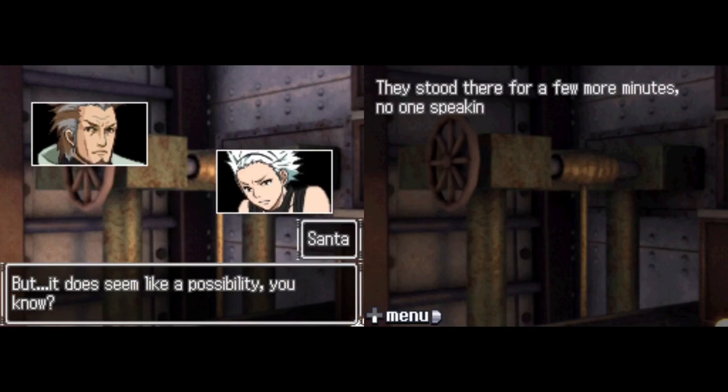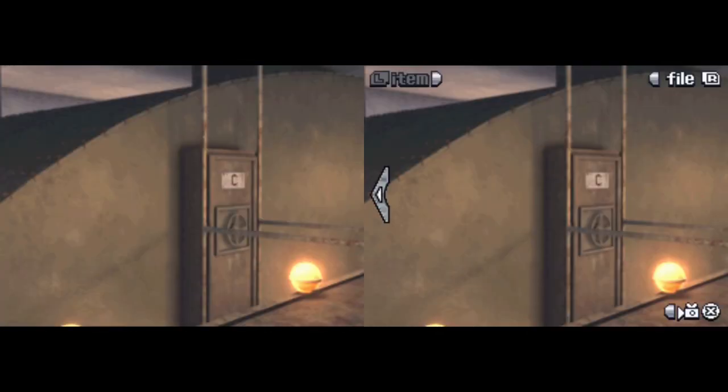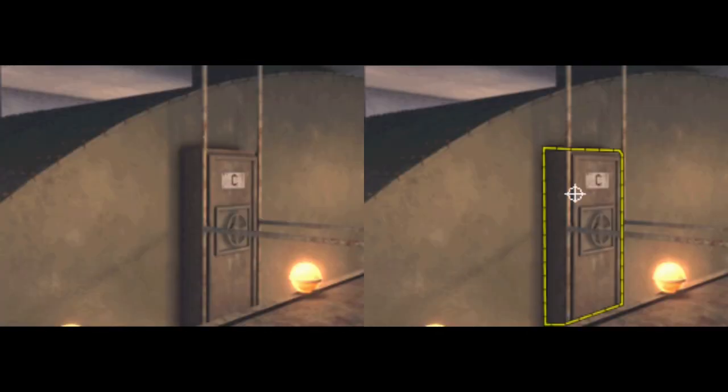They stood there for a few more minutes, no one speaking, until Santa turned and walked away from the winch. Junpei and Ace followed him. Guinea pigs, huh?